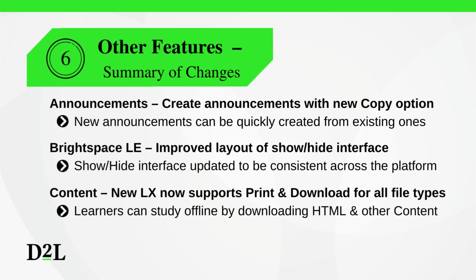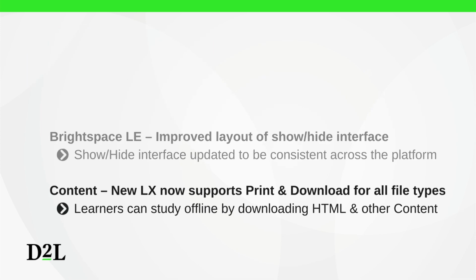Finally, let's take a quick look at the other features for this month's release. New announcements can be quickly created from existing ones. With announcements, create announcements with the new copy option. Show and hide interface updated to be consistent across the platform. With Brightspace Learning Environment, improved layout of the show hide interface. Learners can study offline by downloading HTML and other content. With content, New Learner Experience now supports print and download for all file types.